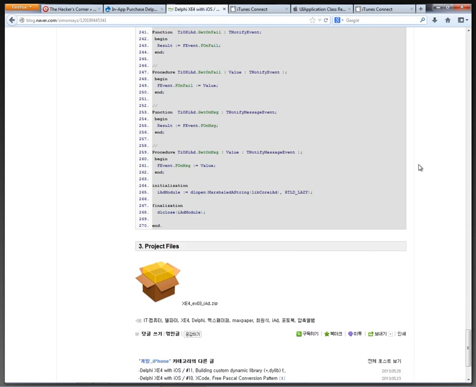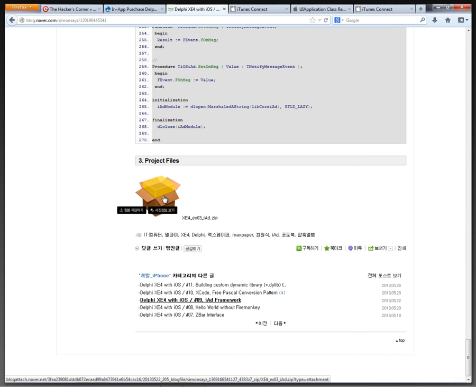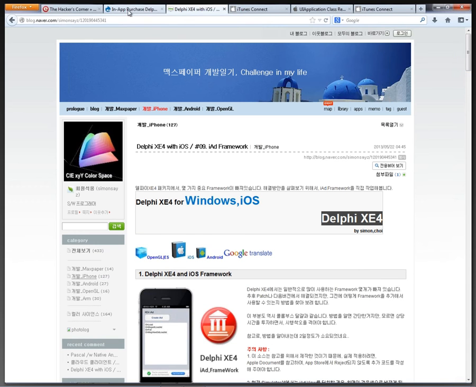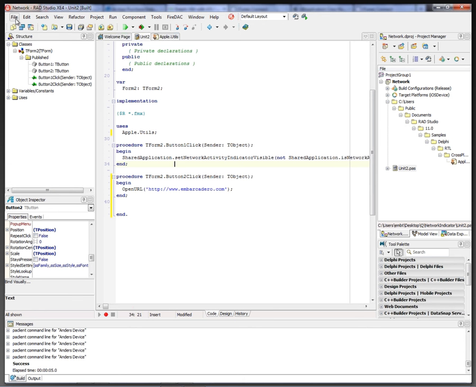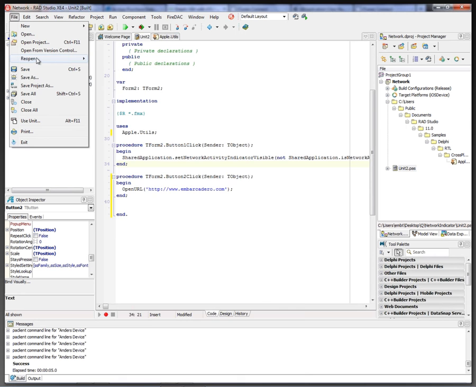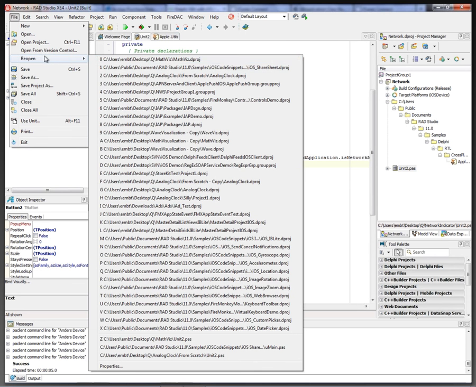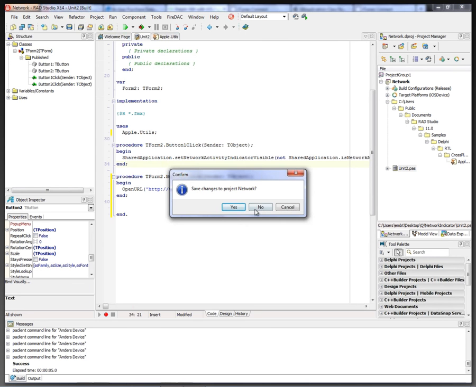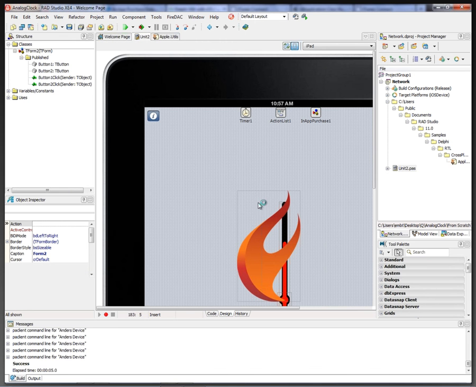And you can download this code from here, which is what I've done. And I've wrapped it into my little application, which is my analog clock right here.